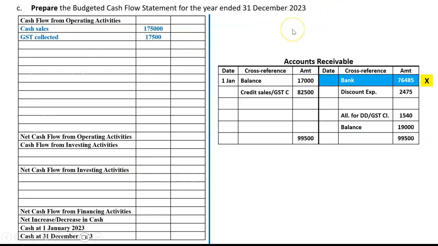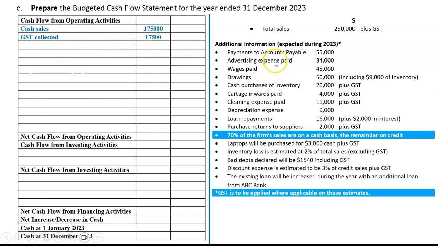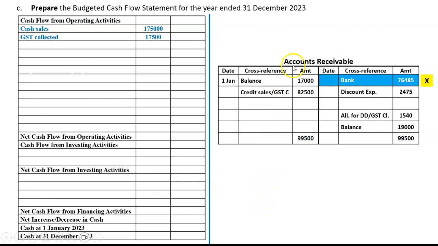The next bit is, well, I make cash sales, but it also said I make credit sales. Now, credit sales wouldn't appear in here, but what would appear in here is the cash that I get from accounts receivable. And if we just go back, actually, that is not listed here anywhere. But we did do that in an earlier question. That was the point of doing these account reconstructions. We had to figure out X here, and X was the estimated cash received from accounts receivable. So we got 76,485, so I'm going to write that there.